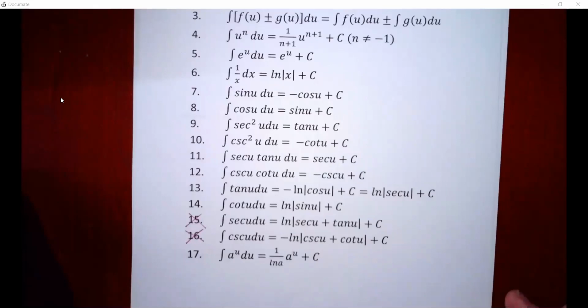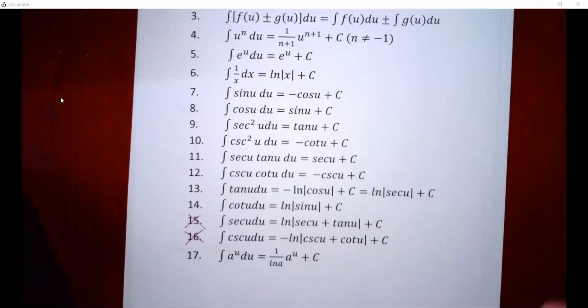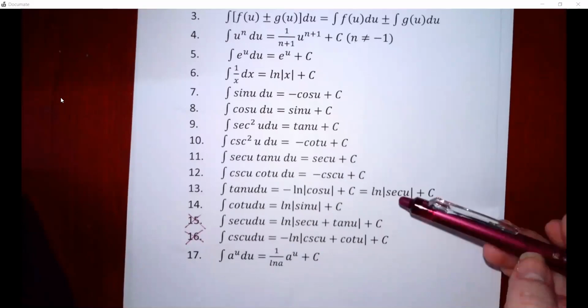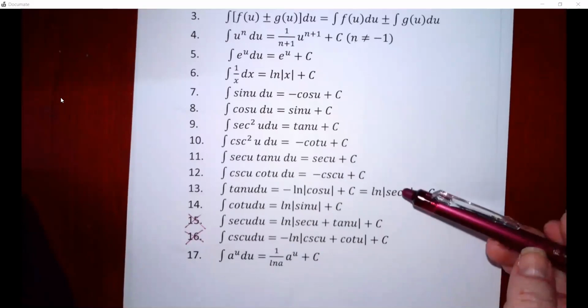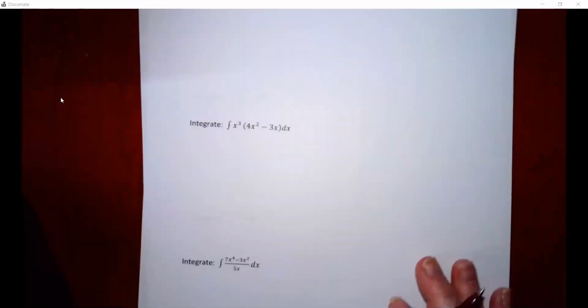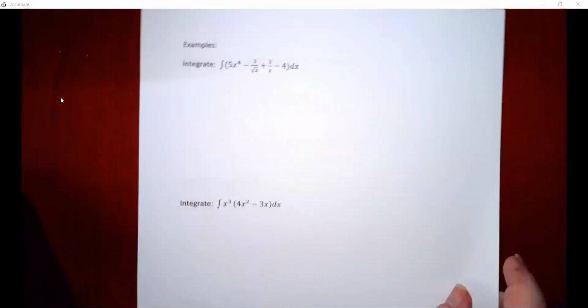And so in sections 4.9 and 5.5 for review today, we're just going to work on some of the basic integral forms. So if you don't have these committed to memory, you need to do so. Flashcards are key. I will not give you the basic integral forms on your tests. Okay, so make sure you practice with those, and we'll practice with them in class too. Okay, so let's just get started.